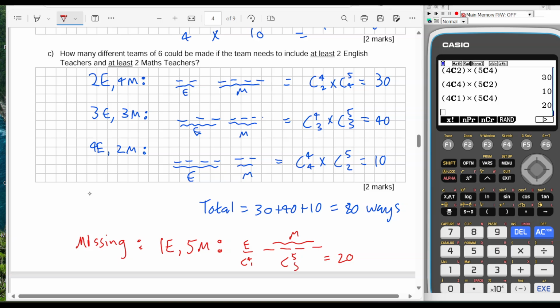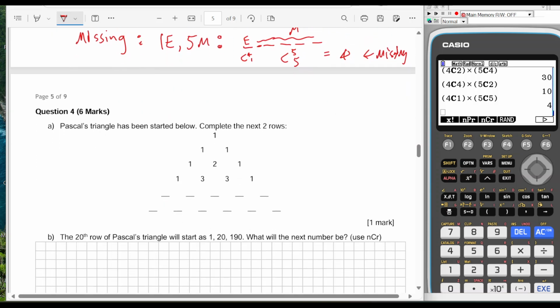You can see here the process. I was expecting 4 and I didn't get it, so I've obviously made an error somewhere. 5C5 because there were 5 spots there. I should have drawn a little 5th spot for maths. Okay, and if we do that, it is hopefully 4. Syntax error, lovely. 4, yeah. So you can see that these are the 4 that we're missing in this question out of the 84, and that's why there are 80 ways in total to do it. So please double check your answers like that.